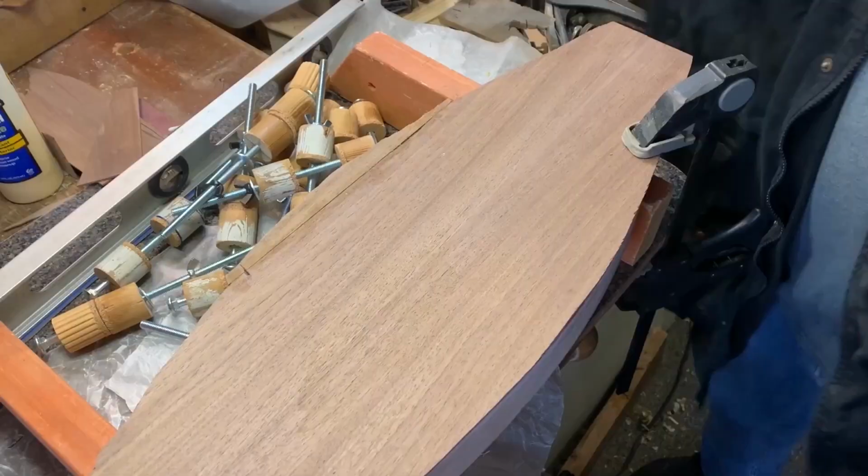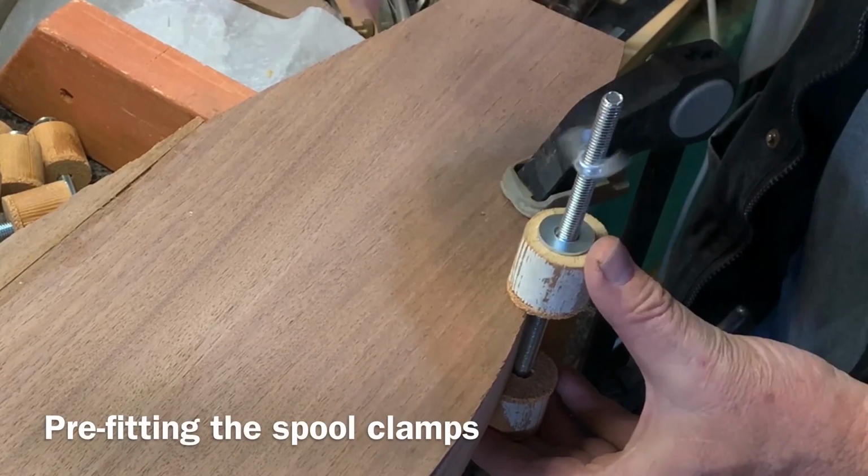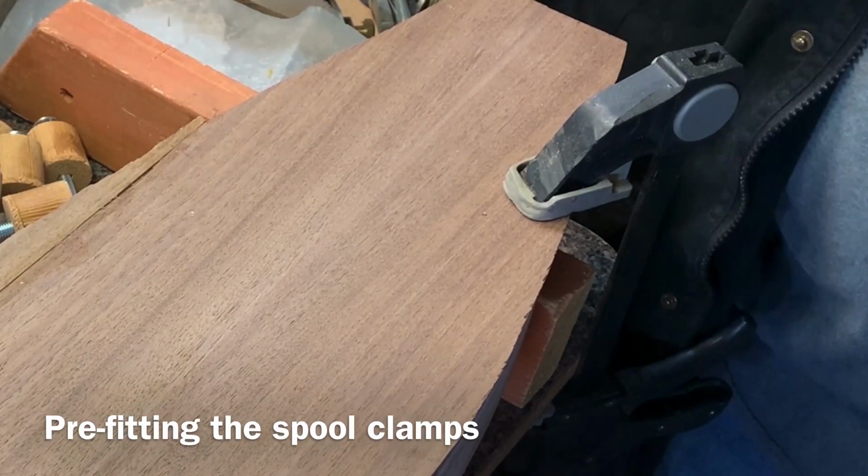We'll get ready to glue the back, so I pre-fit all the spool clamps so I don't have to fuss with the wing nuts when I actually have the glue on there, and then you don't want to be wasting time spinning wing nuts.